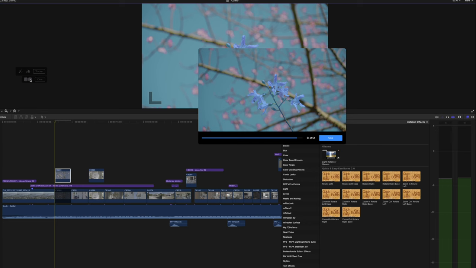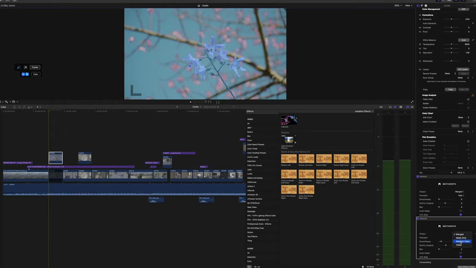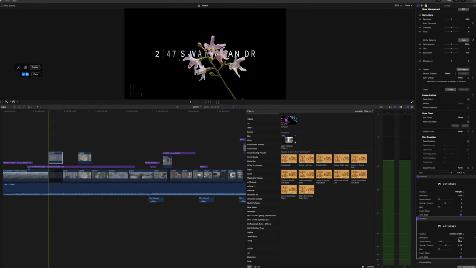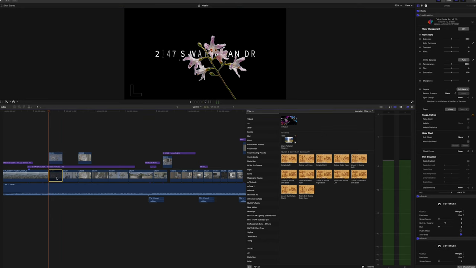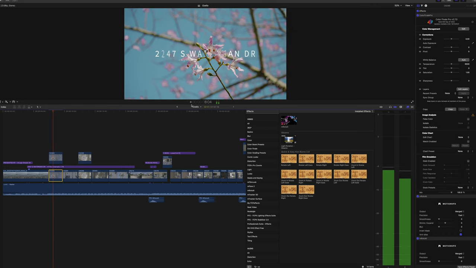So perfect. So now what we'll do is we'll change this from merged to masked video, and that's just going to show us what we masked. And you can see the text is perfectly behind the plant. And then if we turn this back on, you can see, voila, we now have something very, very interesting looking here. And if we play that back, it just looks insane.